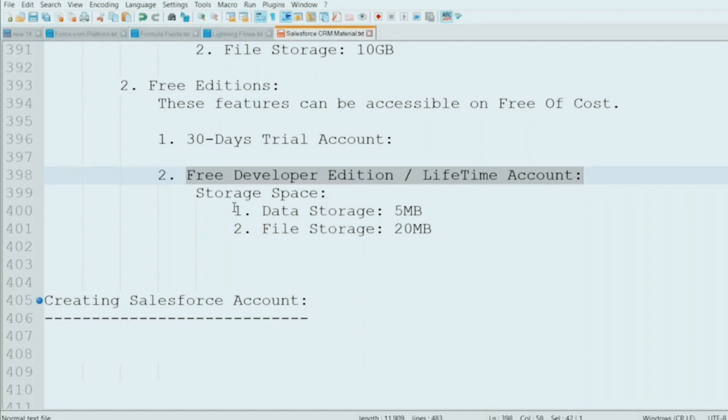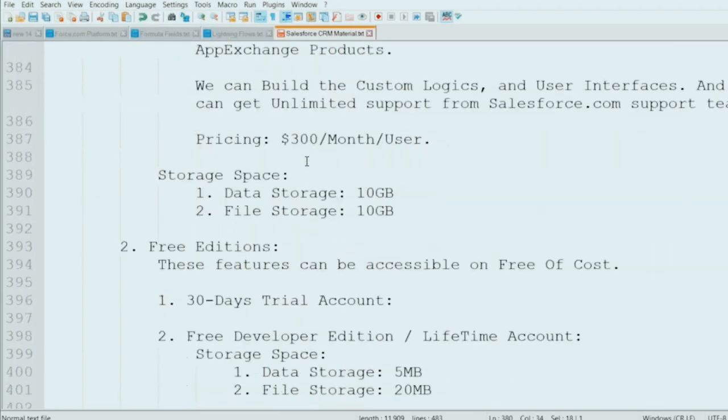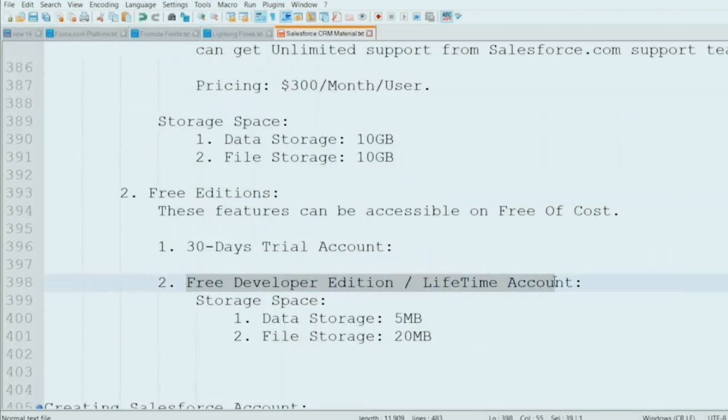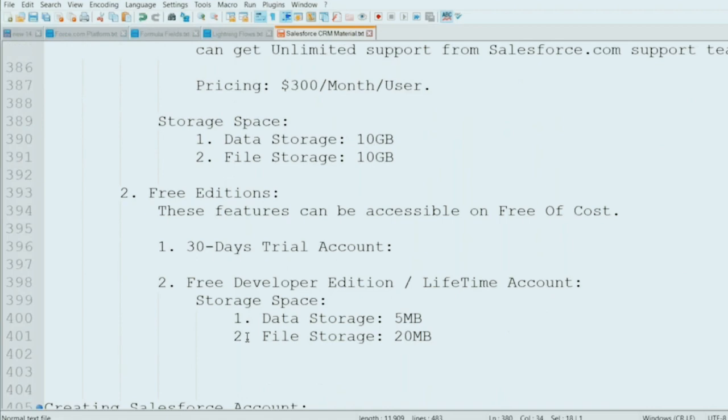Here also, feature-wise both are the same. Whatever we do with the unlimited edition, the same functionalities we can do with the free developer edition too, but the bandwidth is different. With the unlimited edition, we can create custom applications; in the free developer edition also, we can.